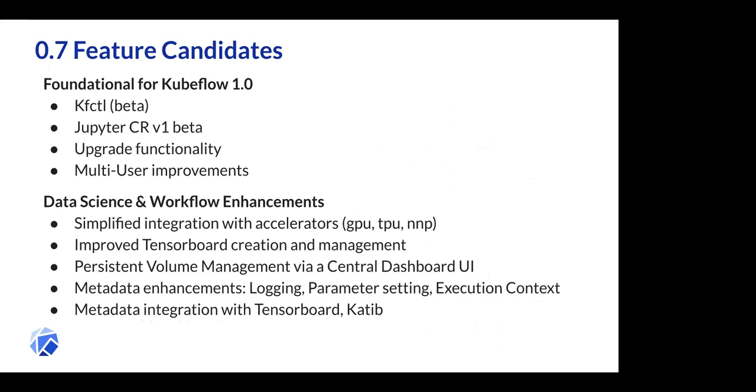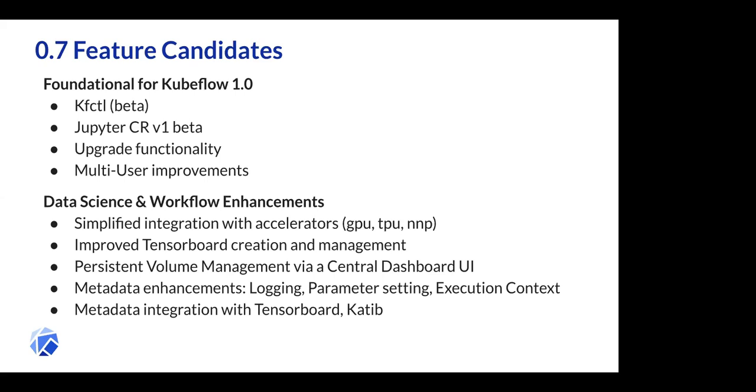Next slide. So with 0.6 under our belt, we're headed into 0.7 in the next quarter. One of the big pushes for 0.7 is getting ready for Kubeflow 1.0, which we're going to try to get done by the end of the year. It's a pretty ambitious goal, but that's what we're shooting for. In 0.7, we're focusing on graduating a lot of the functionality that we have to beta quality, with the goal of getting it to 1.0 quality in Q4. Some examples are listed on the slide.